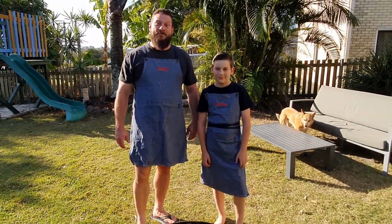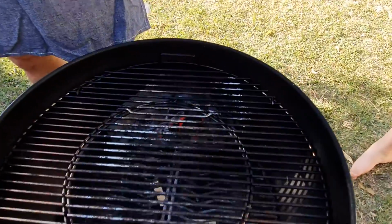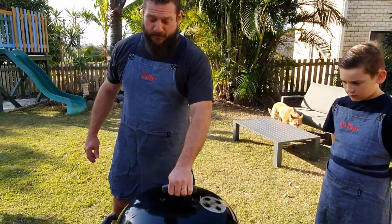G'day and welcome to another episode of Barbecue. Today we've gone old school. We're going back to the Weber charcoal cooker. We're going to cook a rump cap, otherwise known as a picanha, if you're familiar with your Brazilian barbecue.